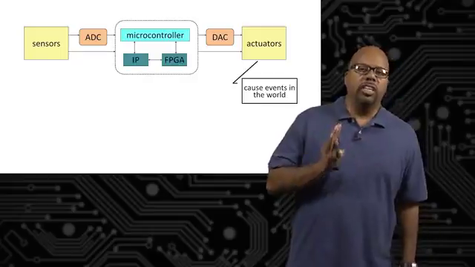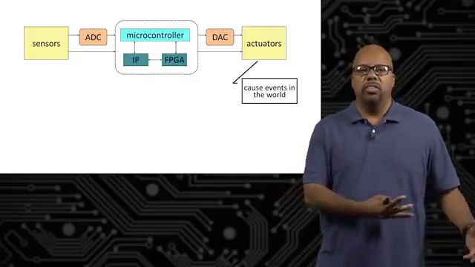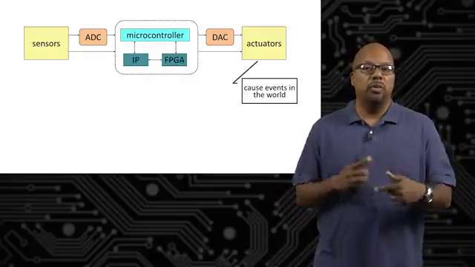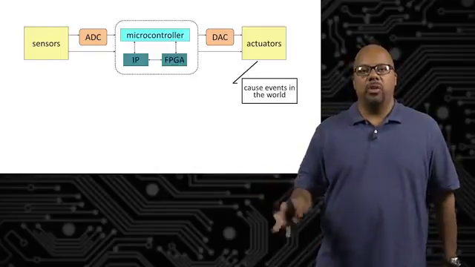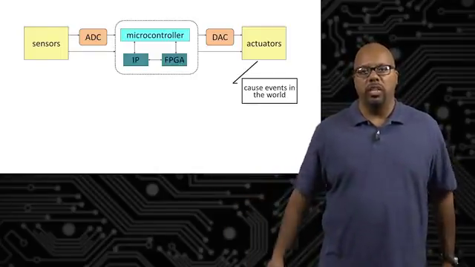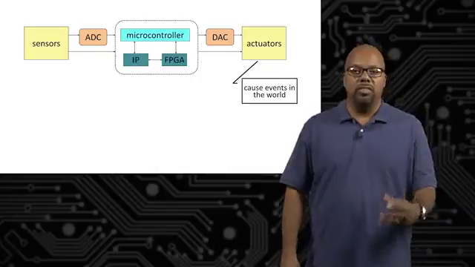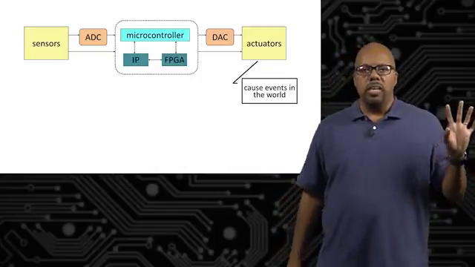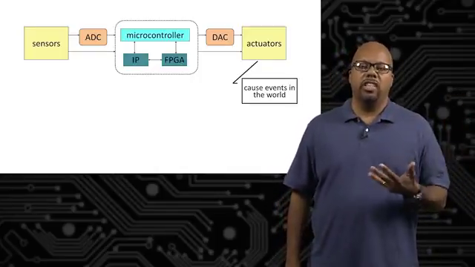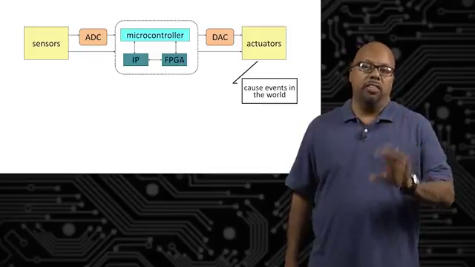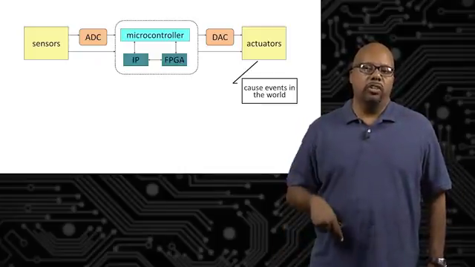If you look at the embedded system, it's in between there, right? It receives data from the sensors, it does something with the data, and then it outputs to the actuators to make something happen in the real world as a result of the data that it received. So the interface components are the sensors and the actuators. Now in the middle of the system, the center of the whole thing, is the microcontroller.